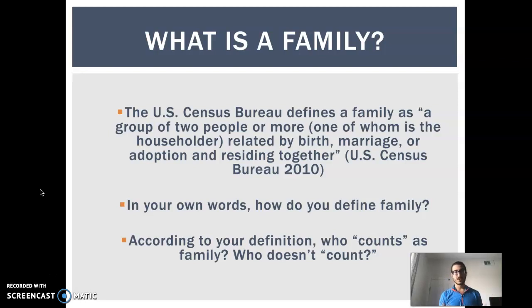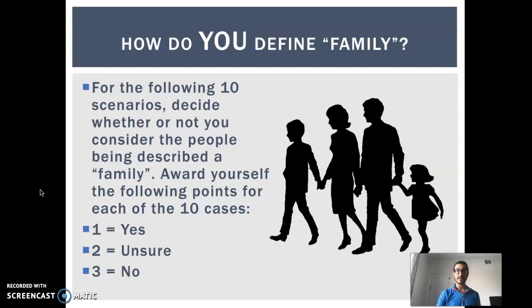Almost certainly, you would share some ideas about who counts as family members in terms of the conditions that you developed in your own definition. But almost equally certainly, we would see that you have some variance across definitions. So since we can't do this in class, I have an exercise here on the slides, which I'm not going to go through in the video, but I will post the slides, of course, on Blackboard along with the video lectures for today. And you can do this exercise on your own to get a good understanding about how you specifically define family, because it's a very subjective experience for many of us.